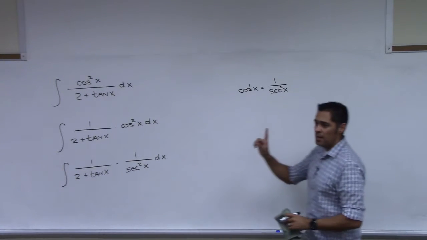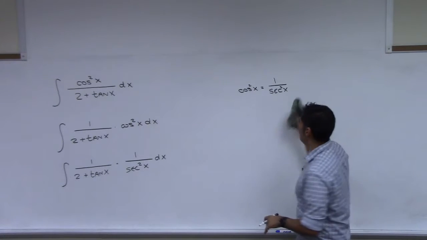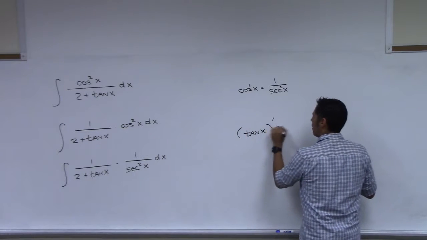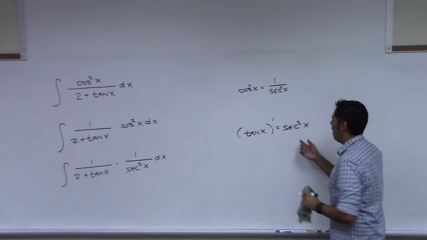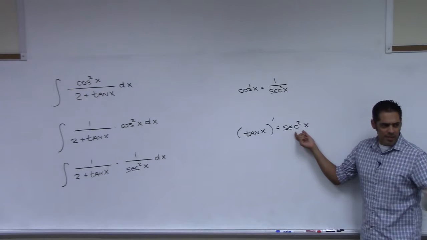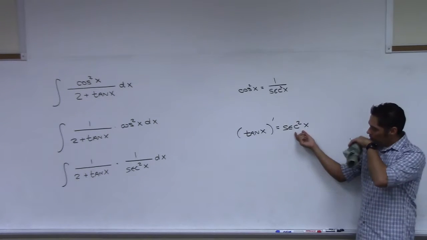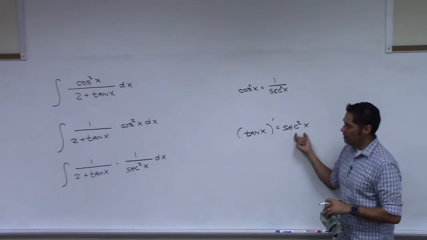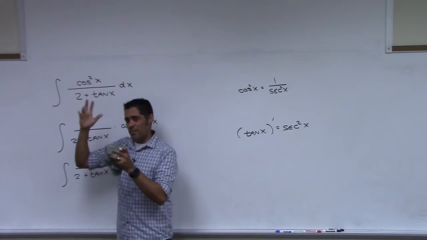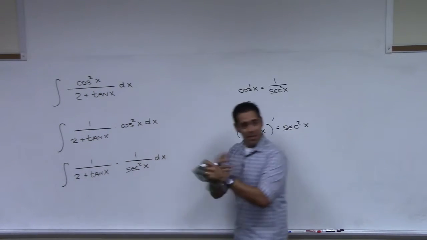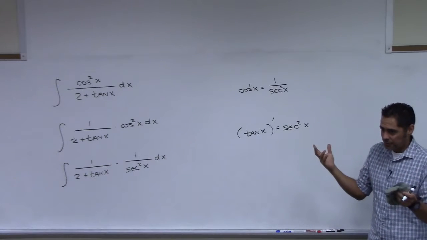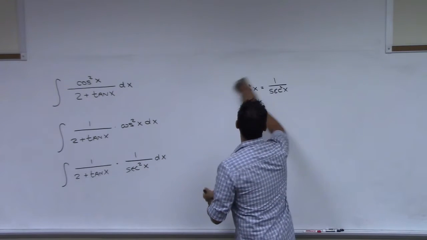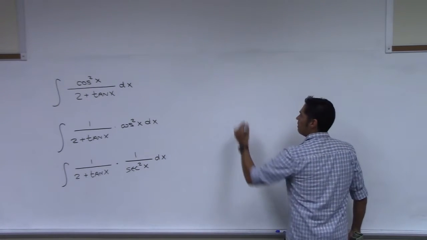Now, all of this is being done because it was brought to my attention that someone remembered that the derivative of tangent x is secant squared x. And I'm assuming that you remembered that secant and cosine are somehow connected, right? So based on the idea that the derivative of tangent is secant squared, and the fact that I have a cosine squared, which is some sort of secant squared, maybe this will work this way. Maybe? Let's try it. So I'm going to now take the swing.